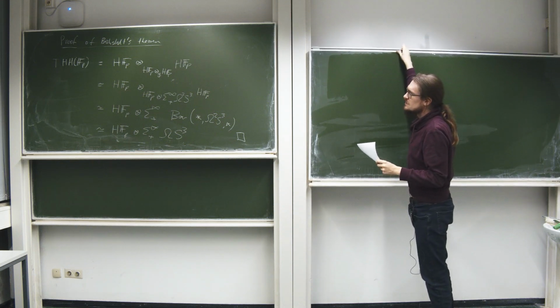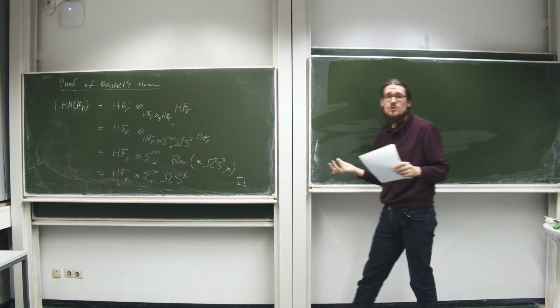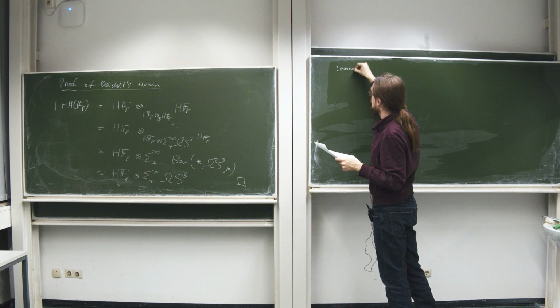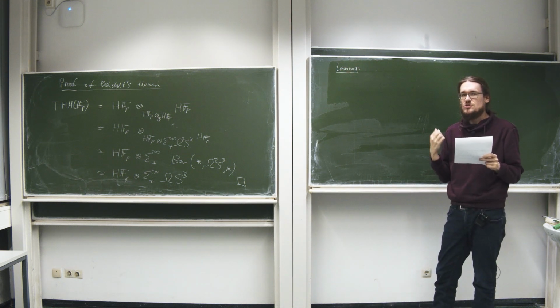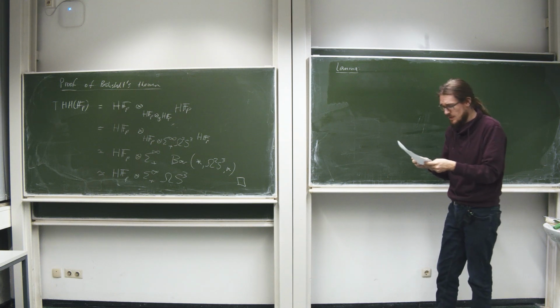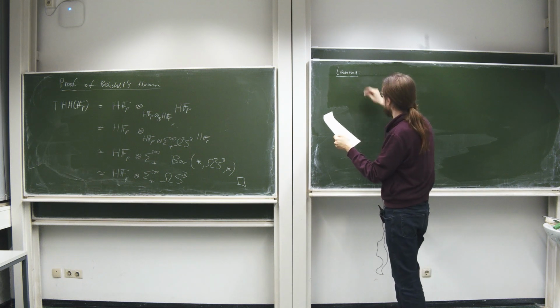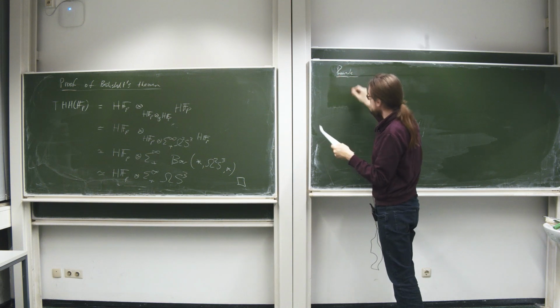And since Bökstedt's theorem looks so much simpler than this lemma we just input, I want to also remark that they are in fact equivalent. So if you had some other way to prove Bökstedt's theorem, you would actually prove this description of HFp tensor over S with HFp as an E2 algebra. And this is simply using, not lemma, remark, this is simply using the following fact.